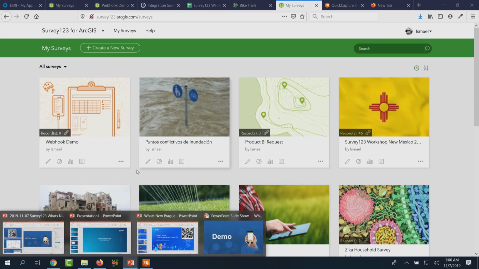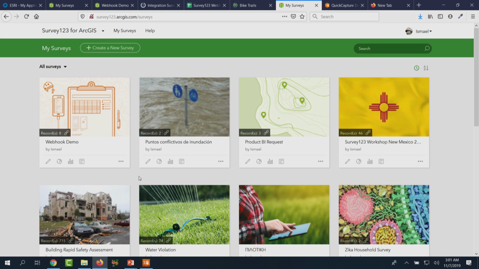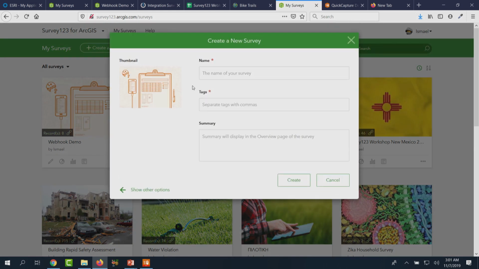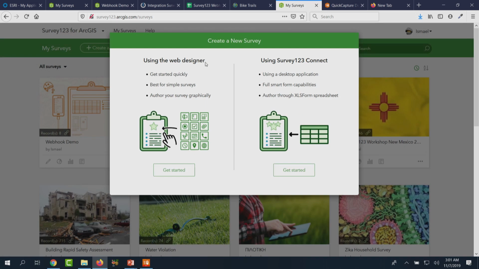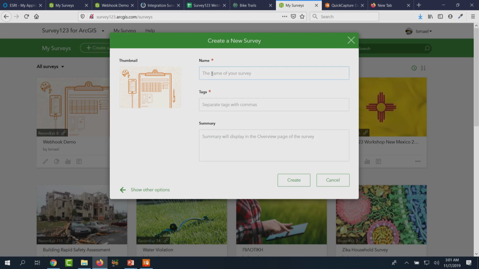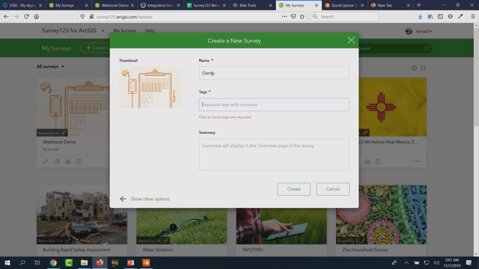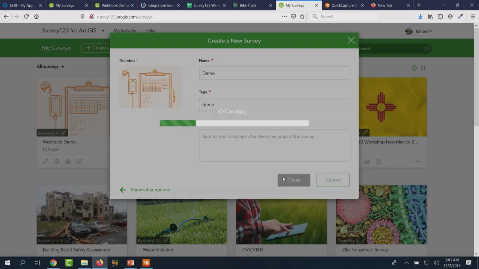Now, in terms of creating the forms, there are a couple of different options. We have Web Designer, which lets you create smart forms from the web, super easy to use. And then Survey123 Connect, which is like, Connect is to forms what Pro is to maps. So if you want the most sophisticated tool to build maps, ArcGIS Pro. So Connect is the same for forms. Not all of you will need Connect to build sophisticated forms, but if you really want to get into every bit of functionality, you won't be using what I'm going to use here. You will be using Connect, which is a desktop tool to author the forms.